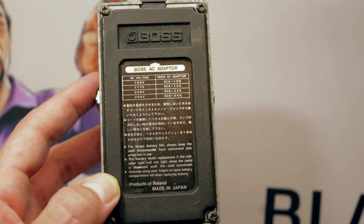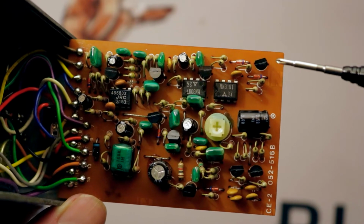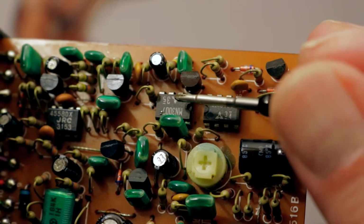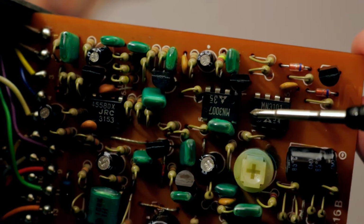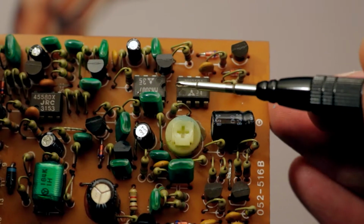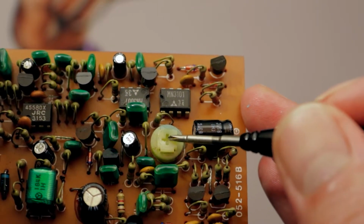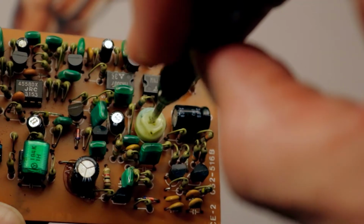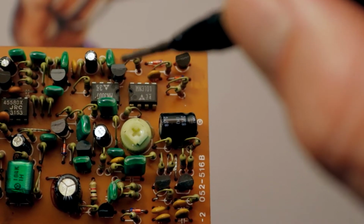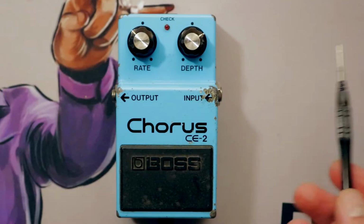Let's see what we got inside. And this is our circuit. Two things very important. The core of our CE-2 and many other choruses from the 70s, 80s era are these two chips, Bucket Brigade devices, MN3101 and the MN3007. These two tiny little guys are the ones that make the difference inside all this stuff. The other thing is this trimmer. This acts exactly like an intensity knob. You can rotate it minimum, maximum, and choose your intensity, not yours, the chorus one. By the way, I've cracked the input jack, so this is another one, it's a new one. And that's it, the Chorus CE-2.